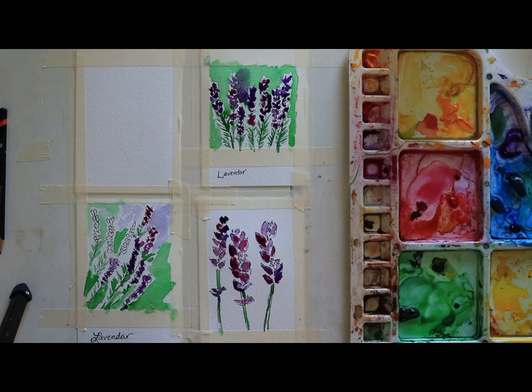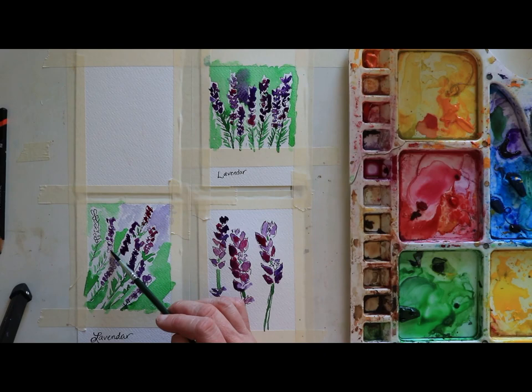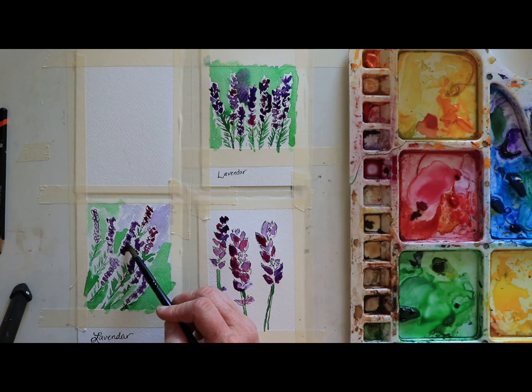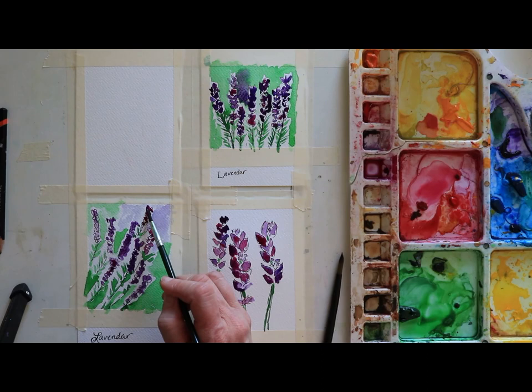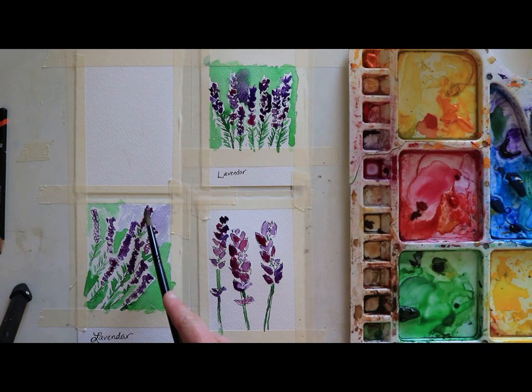The magenta is a bit more in the fall palette, but with these colors it really goes - there's a brightness that works when you blend it in. That was a bit heavy with the purple, so I'm going to take a dry brush and just lift a bit off. This is always my trick - with my dry brush I will just lift it up, spread that love around. I'll take a little bit of that magenta and dab that here, and even take a little bit of that purple and do a little bit more shaping. Remember, the purple will dry a little bit lighter than it looks going on.